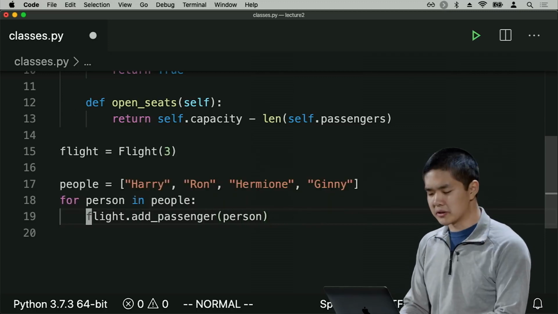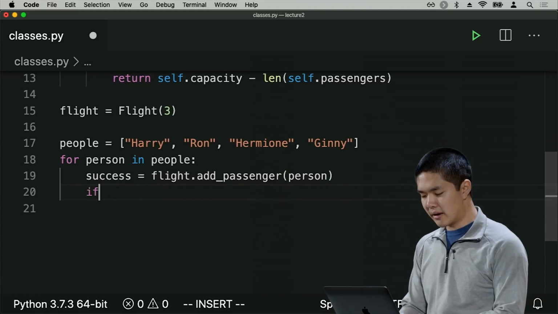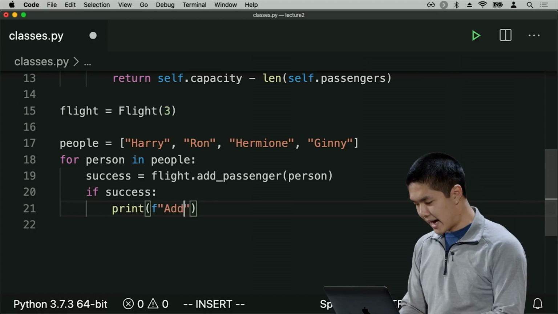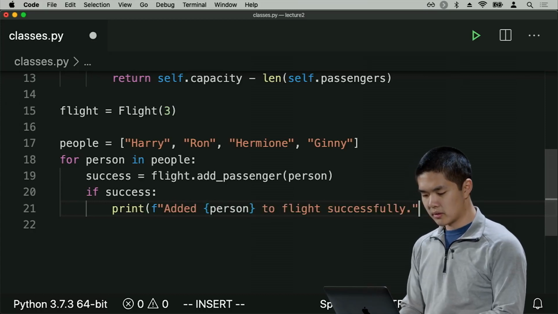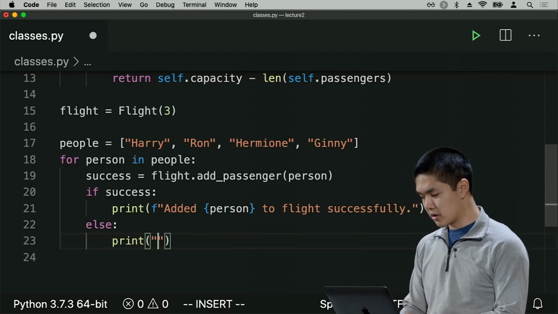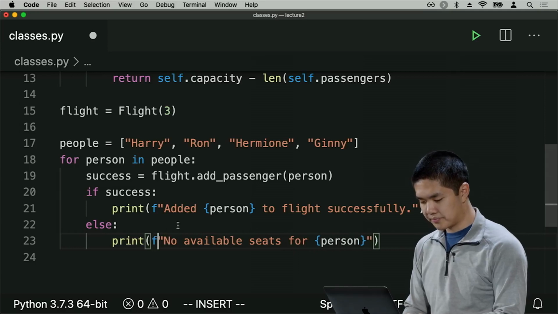And we can save the result in a variable called success, for example. And then I can say, if success, well, then let's print out that we added the person to the flight successfully. But else, otherwise, let's print out no available seats for that person.